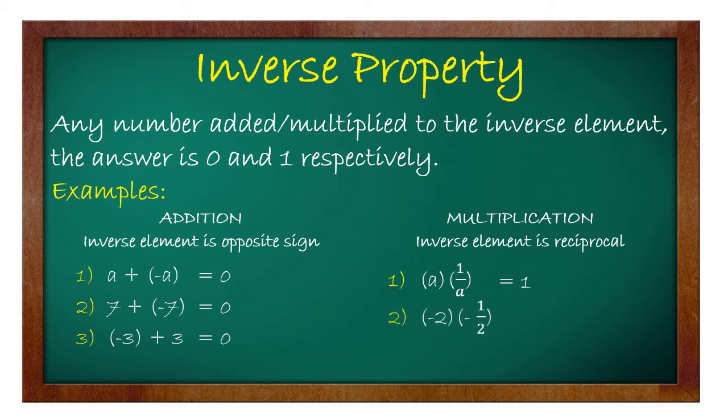Okay? Next, negative 2. So, ang reciprocal ng negative 2, so magiging negative 1 over 2. So, yung sign, parehas lang. Kung negative yung given, negative din yung gagamitin mo. Kung positive yung given, positive din yung gagamitin mo. Okay? So, that's equal to 1. Next, 1/3. So, ang reciprocal ng 1/3 ay 3 over 1. So, you don't have to write over 1. You just simply write 3. So, 1/3 multiplied by 3, that's equal to 1.